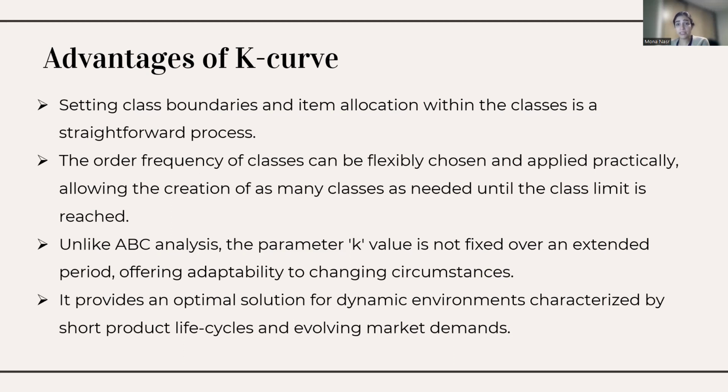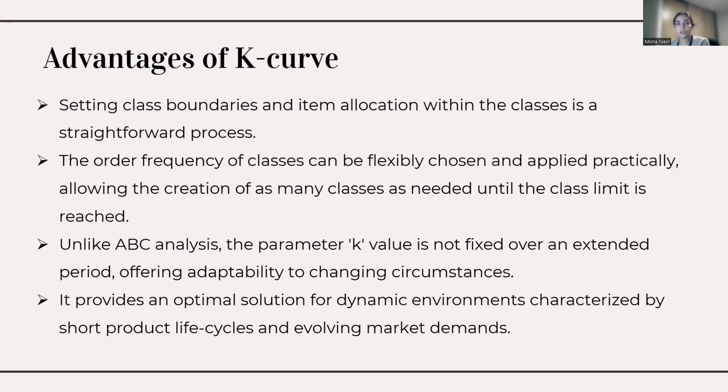One notable feature is the flexibility in choosing the order frequency for different classes of items. Unlike rigid inventory management systems, this approach allows you to adapt to your specific needs. You can practically create as many classes as necessary until a predefined class limit is reached. This adaptability ensures that your inventory management strategy aligns precisely with your business requirements, accommodating variations in item importance and demand.